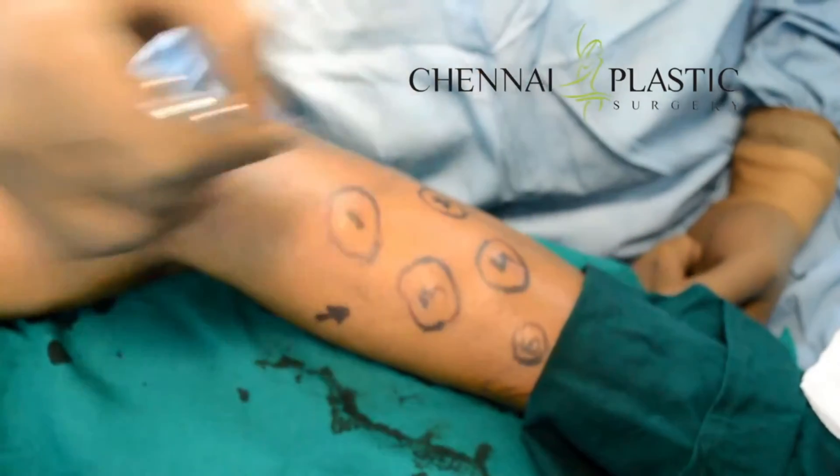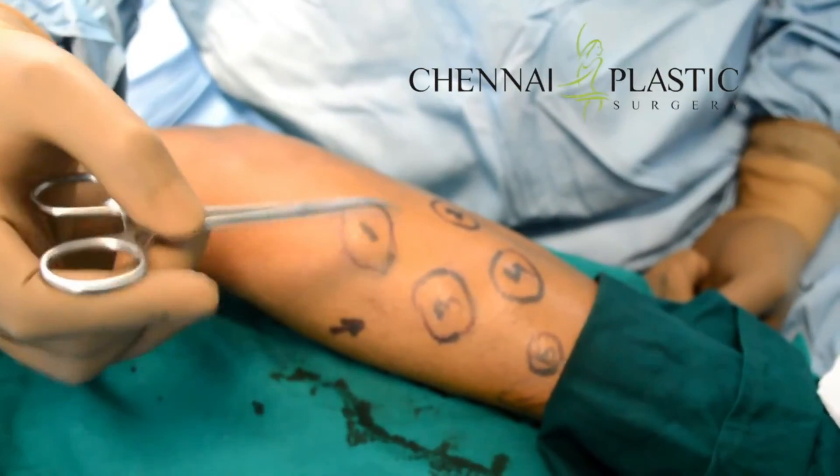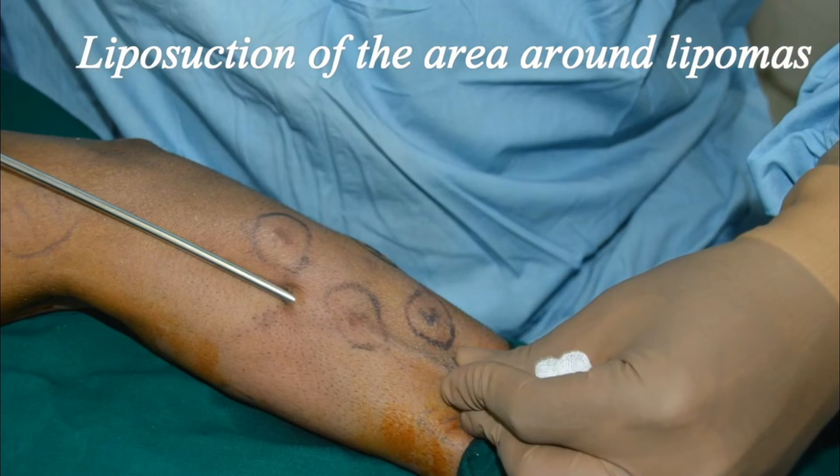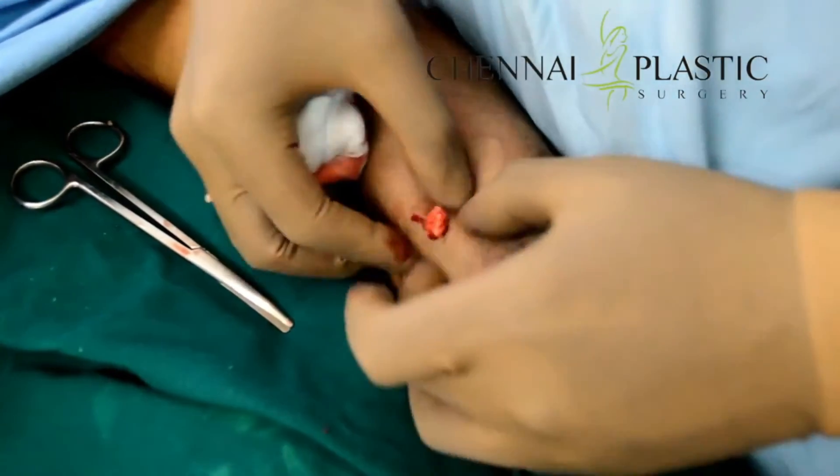The cut size is also small. Basically, we make a small cut, infiltrate the area with tumescent solution, perform a mild liposuction if necessary, and then squeeze out the lipomas from each location. Within a 5-centimeter radius of the cut, sometimes even more, we can remove multiple lipomas. Our technique is now published in PRS Global Open. I'll share the details so plastic surgeons and general surgeons can follow it, and patients can be educated and ask their surgeons about this technique.